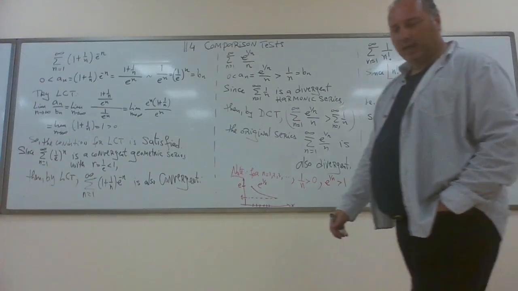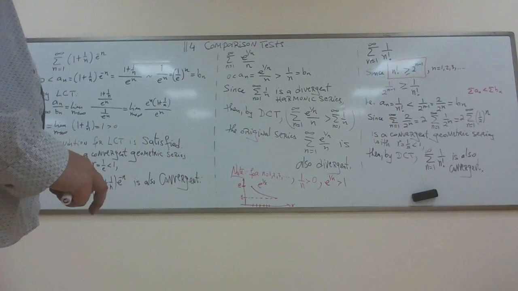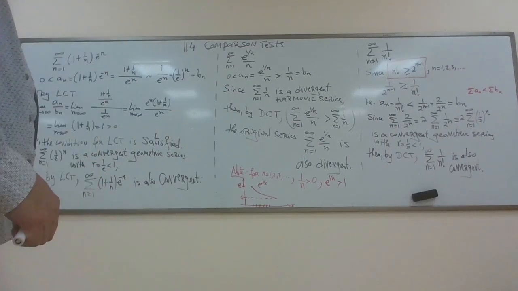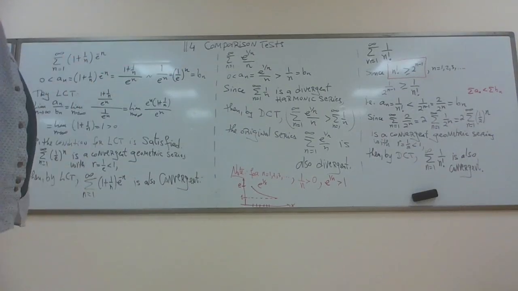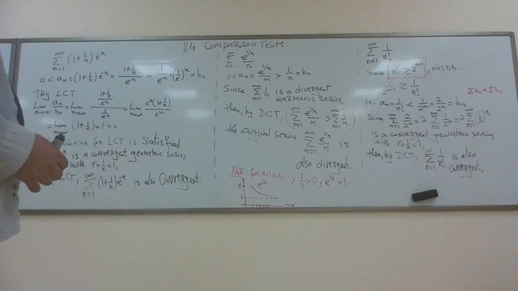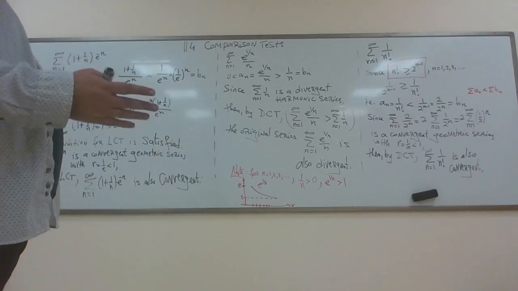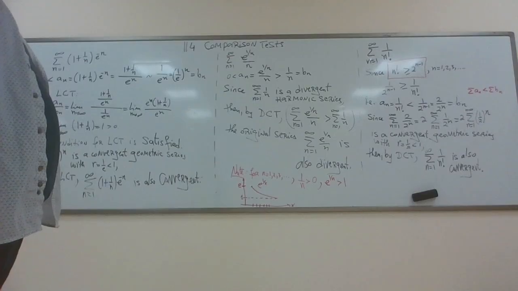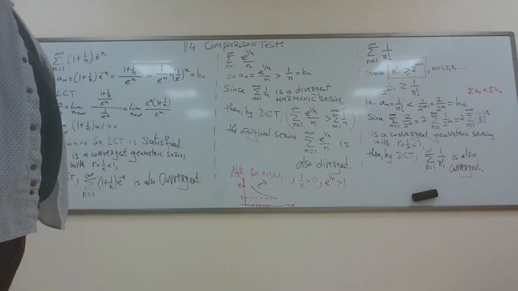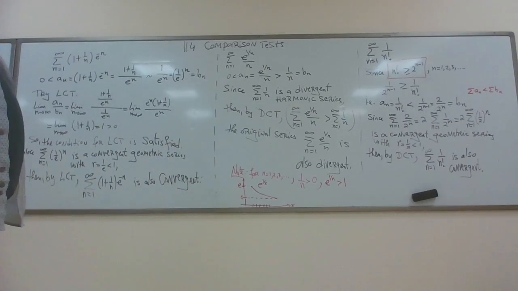Those are some of the examples that we have here, just to make sure that we observe things properly. Sometimes we use the limit comparison test, sometimes the direct comparison test. It depends on the situation. And we saw also some examples where none of those tests help us to conclude the divergence or convergence of the series. That's why we need more of these tools, more tests that we will see later.